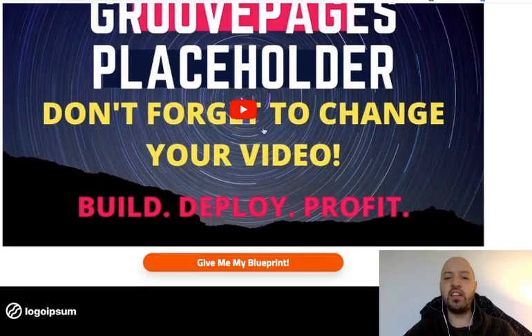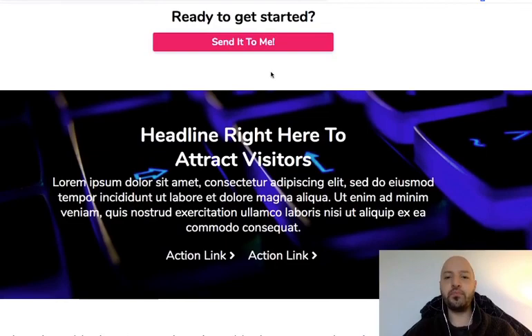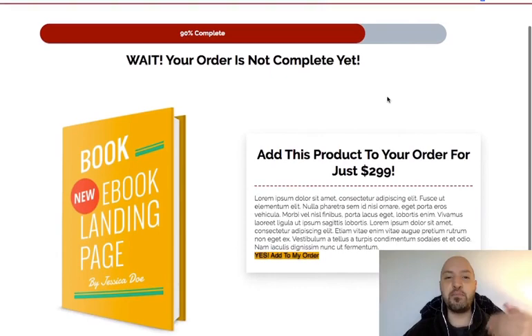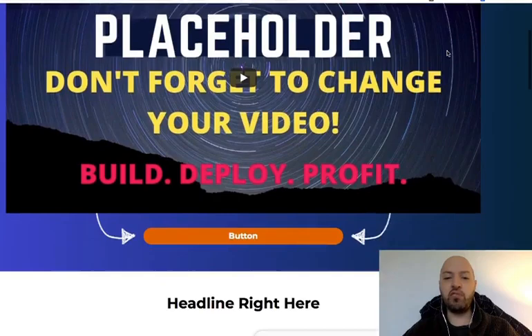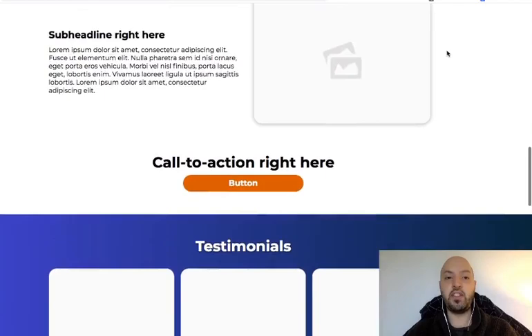Here's another version — really quality landing pages built with GroovePages, one of the two products available completely free forever. Here's a middle-of-funnel page: when someone buys something and you want to upsell or bump them up. Imagine you've brought them into the course and want to sell a book — there are templates for that. There are at least 40 templates you can use, hosted for free monthly, no transaction fees.